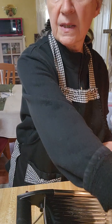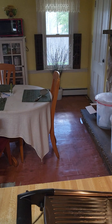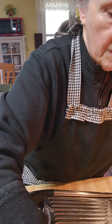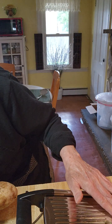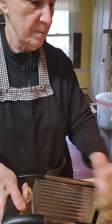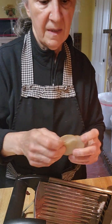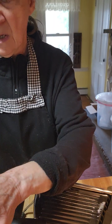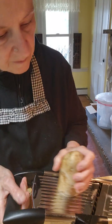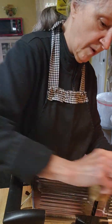Oh, this potato's got a bad spot on it. Hold on a minute. You don't need a lot of potatoes. Let me see, I'm trying to get it to the length I want. Got it. This is how thin you want them to be. You're going to drop them into the cold water. And I'm going to finish doing this. Believe you me, I'm not going all the way down on this.